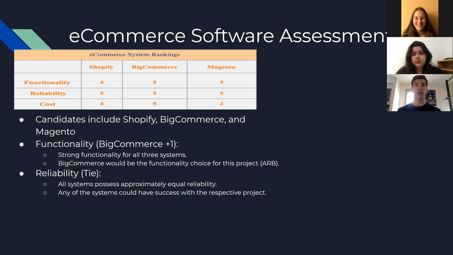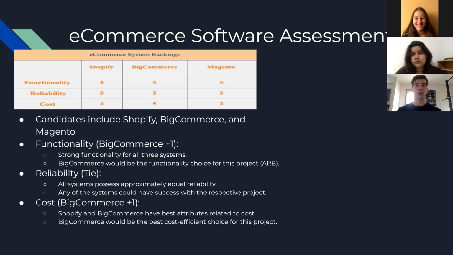So based on the analysis in this report, all 3 received a score of 5 when it comes to reliability, so any of the companies would be acceptable choices. And following our cost assessment of the companies, Shopify and BigCommerce have separated themselves as the 2 best options relating to cost. However, because both plans are very similar in terms of cost, it is difficult to make a determination about which plan would be the right one.